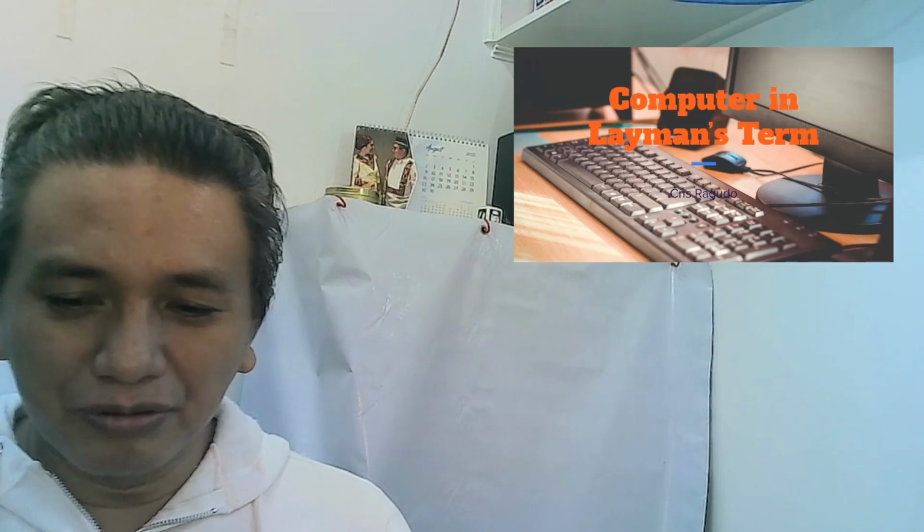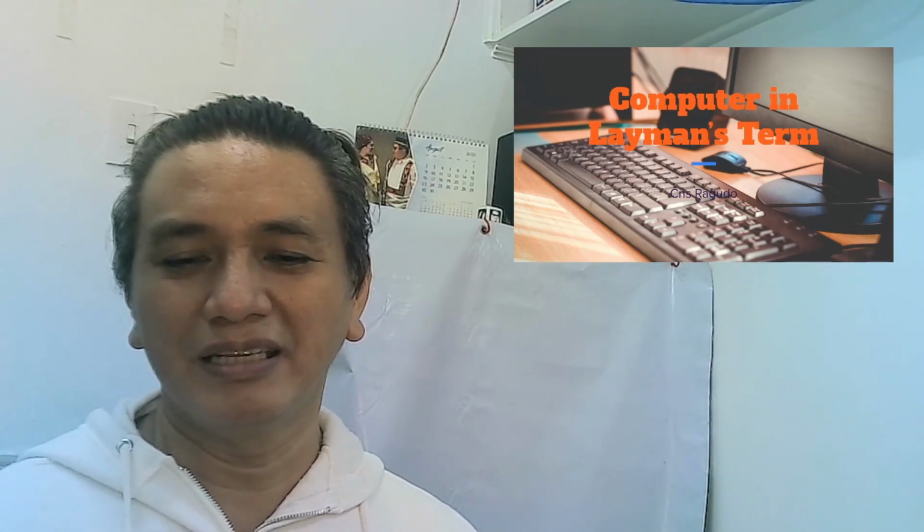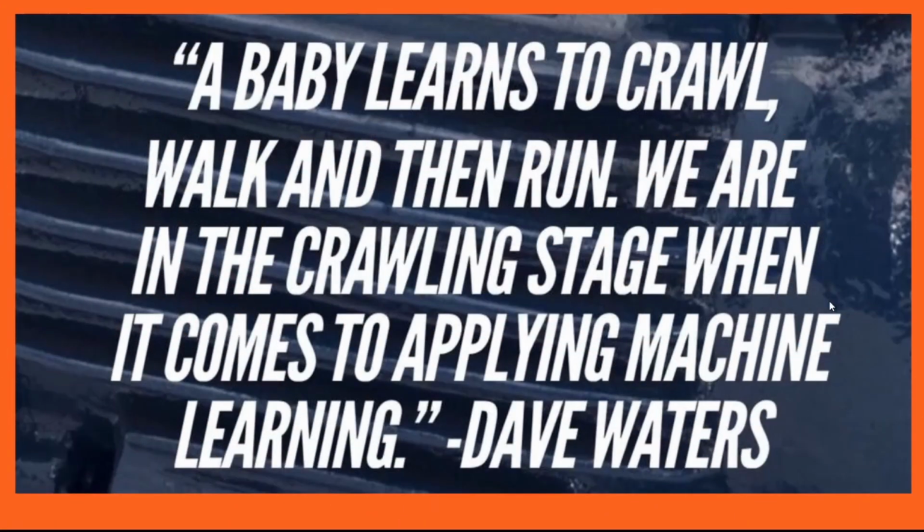So I hope you will be with me and listen to the lesson for this video, the first one, so that you will understand what a computer is, and then you will not be afraid of touching a computer. There is a saying by Dave Waters: a baby learns to crawl, walk, and then run. We are in the crawling stage when it comes to applying machine learning. So this part of the video is the crawling stage.